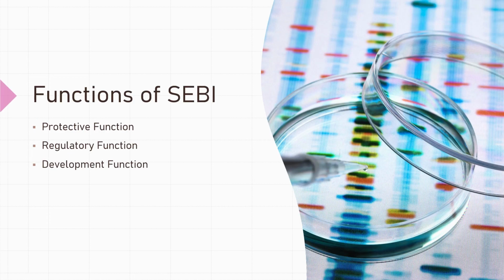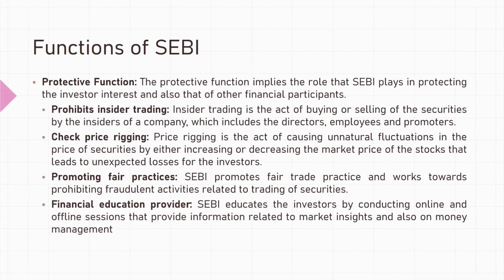Now, talking about the functions of SEBI, there are three basic functions: protective, regulatory, and development functions. So let's talk about the protective function first. The first function is the protective function, under which it tries to protect the investor by prohibiting insider trading, checking price rigging, promoting fair practices, and financial education, which provides information to the investor. So let's take it one by one.